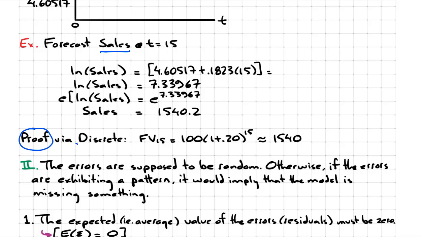Now, just to confirm, and you can do this yourself, what would sales have been in 15 years had we used discrete compounding? And there it is. Our initial sales was 100, growing at a discrete rate of 20% per year for 15 years, would have given me the exact same answer. And that's what we have to realize, ladies and gentlemen: it doesn't matter which format we use, whether discrete or continuous. It's the same underlying sales. So your sales in 15 years is not going to be different just because you use one format versus another.